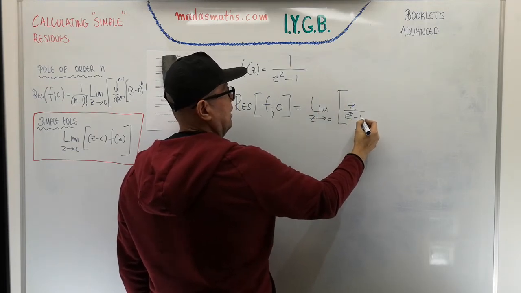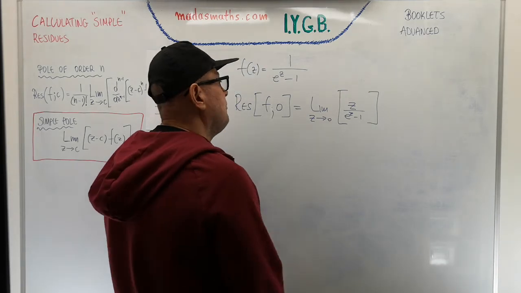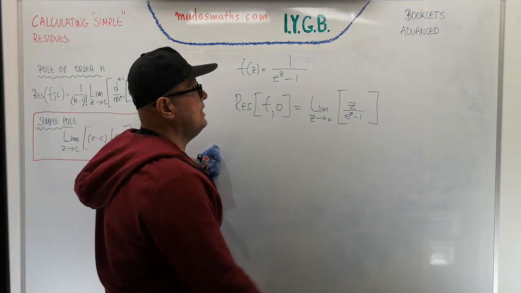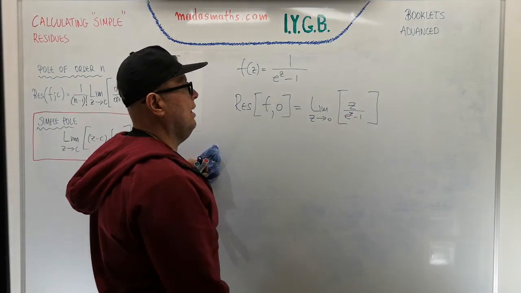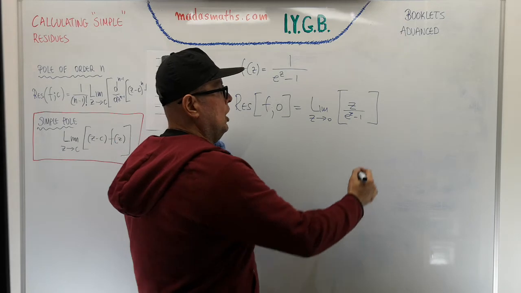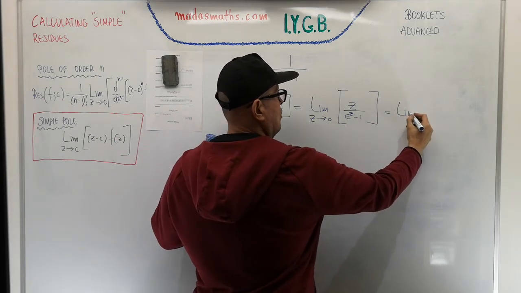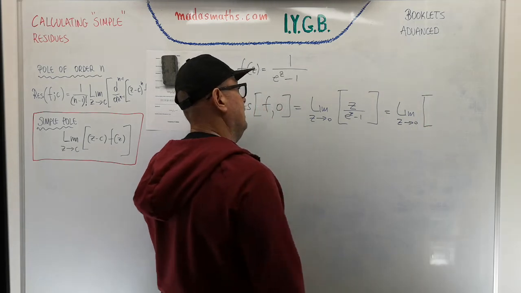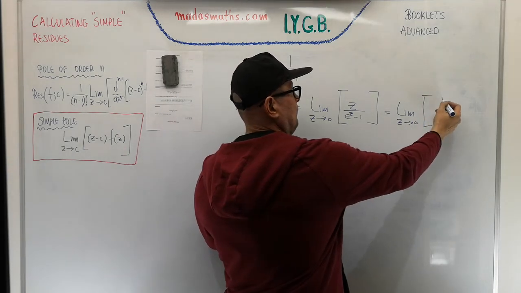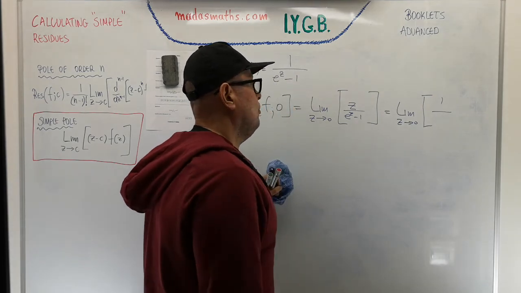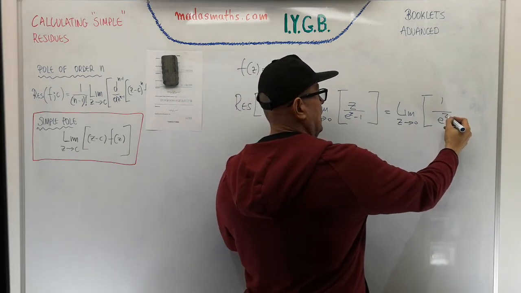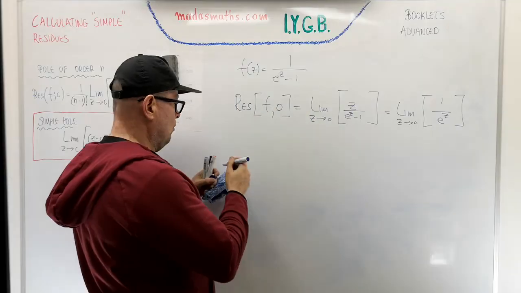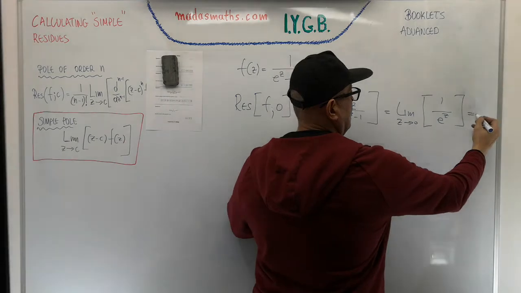Of course, when you're looking at this, this limit is indeterminate again. It's 0 over 0, because e to the 0 of course is 1 minus 1. So we're going to use L'Hopital's, and if we differentiate top and bottom separately, it will just give us the residue instantly, because the top is 1, and e to the z minus 1 will differentiate to e to the z. And of course, as z tends to 0, the e to the z is 1, so it's 1 over 1, and therefore the residue is 1.